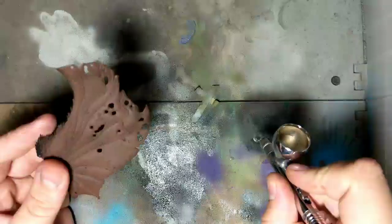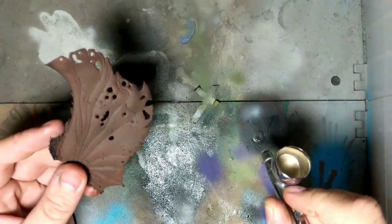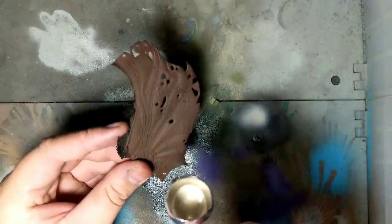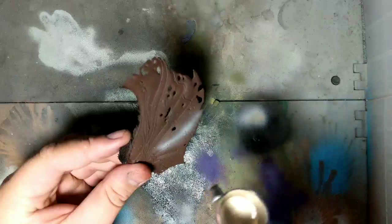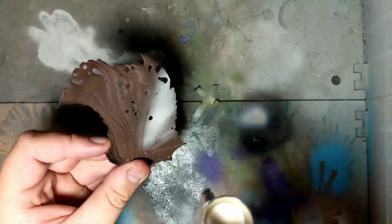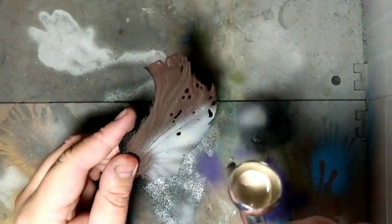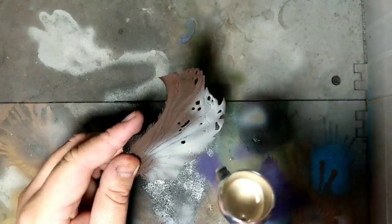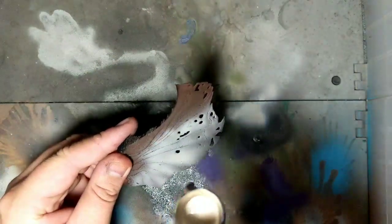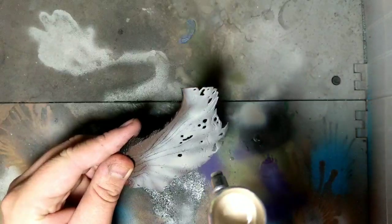All right, so let's get started on these wings. All right, so very light. Now it's okay to leave some of the brown. For all, we are basically going over the whole wing, but we do want to leave some brown in there because we are going to be doing a wash over this as well when it's done. And the wash will actually be through the airbrush just to get a more natural look on these wings.